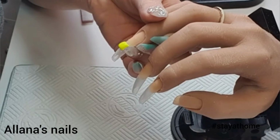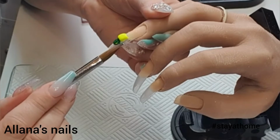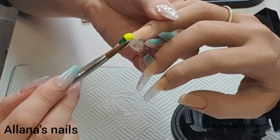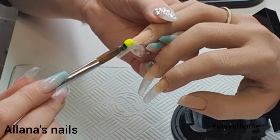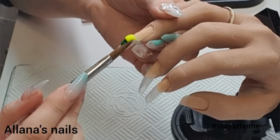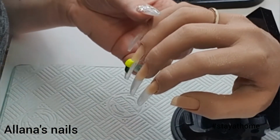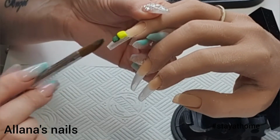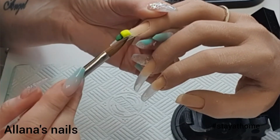And like I said, that is banana. And then I'm using smashed emeralds, the green one, to do the second square below that. And the way I've done it, this is my first attempt. I've never ever tried this before. So the way I've done it is I've put my first square in the center of the nail, and then I shall work my way down into a line, alternating the colors. So here I'm using the emeralds.